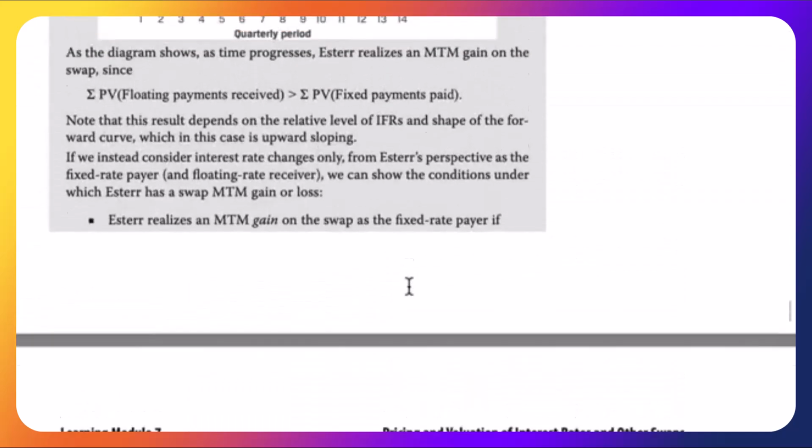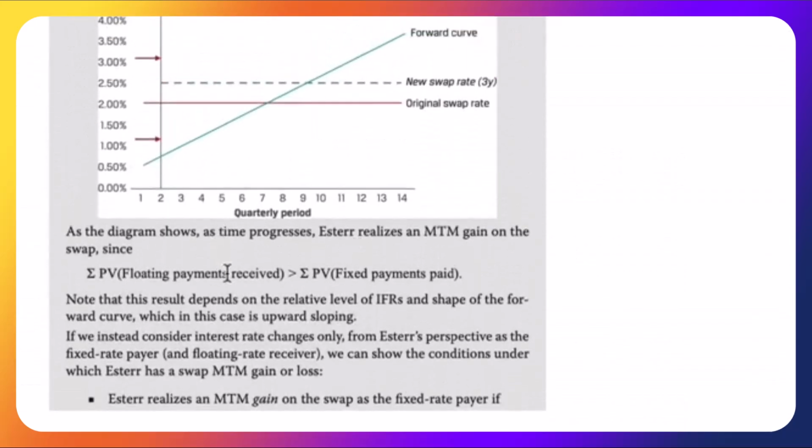So in going through this example, if you were frustrated, it's because this is missing 2 little words: to be received. The payments to be paid. In other words, the future. Because it makes no sense, because this is saying floating rate payments received, which sounds like past tense. But how do you get the present value of something that has happened in the past? You get the present value of anything that's going to happen in the future. So we can see that, well, it's a bit sloppy. You should have put in to be paid. Or you should have just put in future fixed payments and future floating payments.